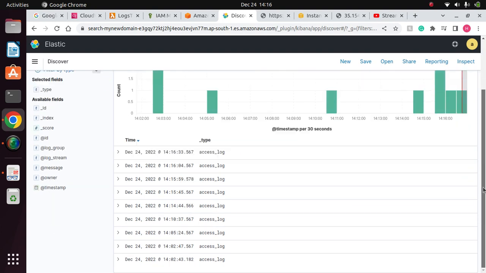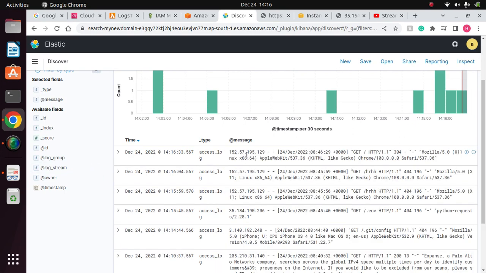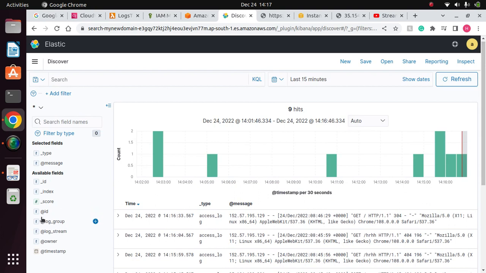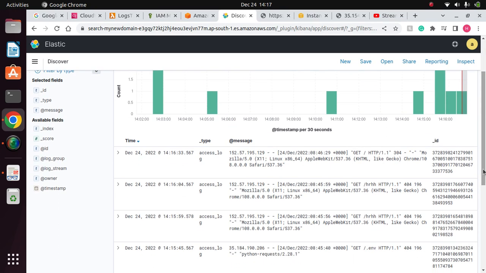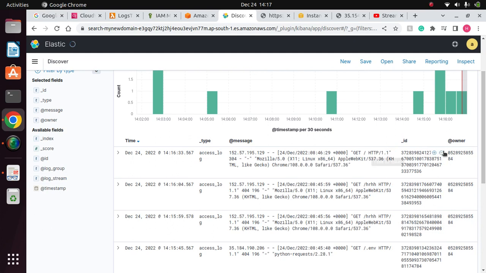Okay, so if you want, you can also add the message. So here the messages will be added. Then if you want, you can add the ID as well. This is the ID, right? The owner, this is the owner.